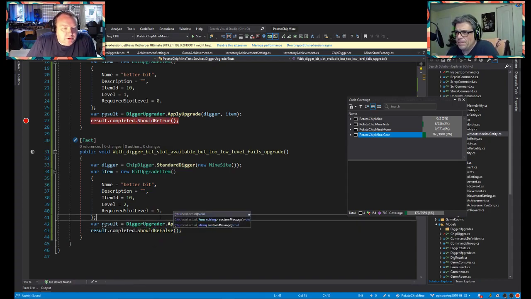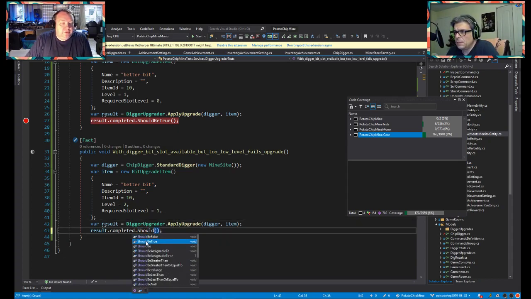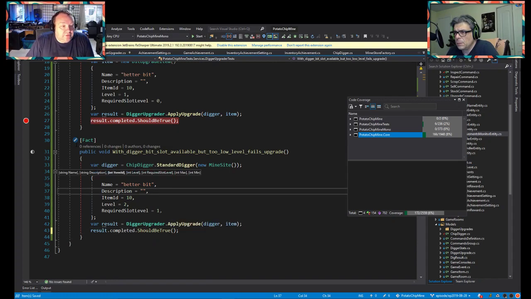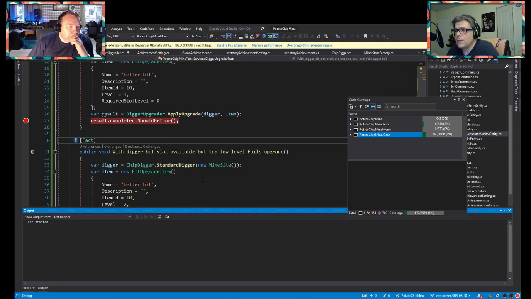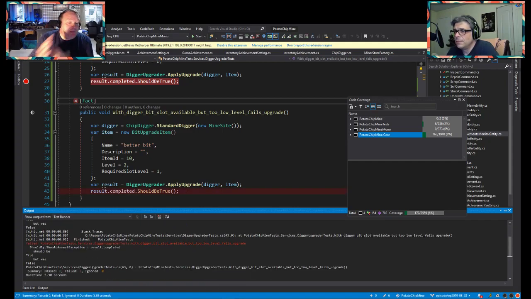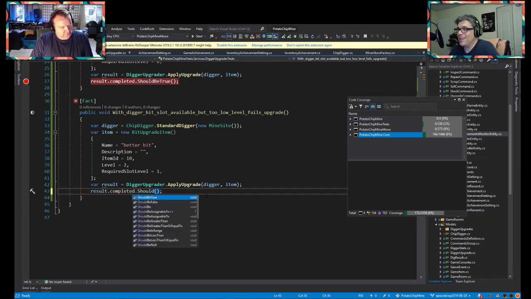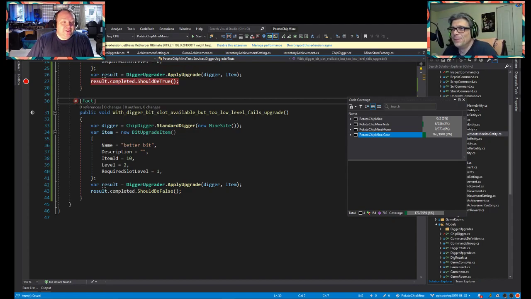Actually, we should leave that and see if it fails, because that should fail. Interestingly enough, you should try and fail your test first. It helps you understand what you're testing. Especially if it ends up coming back as passing when you expected it to fail. You wrote a bad test, or you didn't understand it. One of the two.